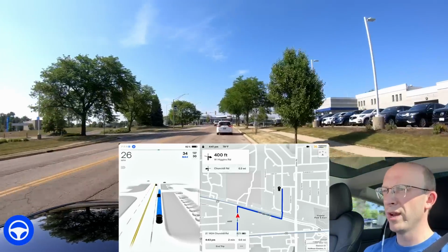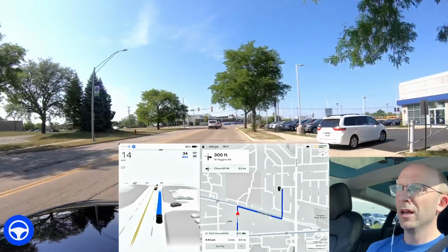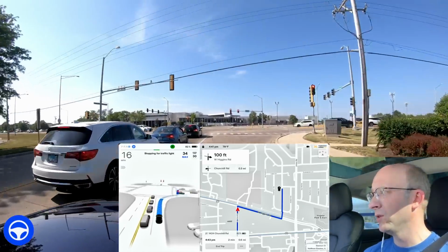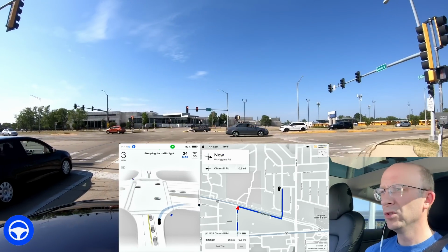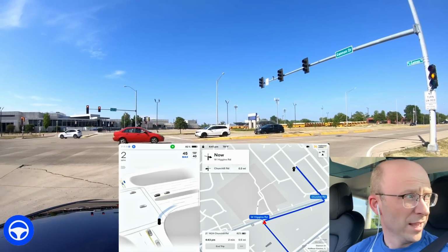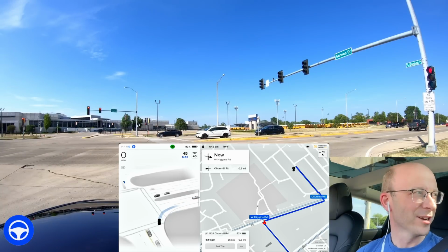I just dialed in some random locations, but the second one will put us really nicely onto this path to do this unprotected left across Gulf Road, which is an extremely busy road, and we are right at rush hour at the moment on Friday, June 9th. Creeping forward here, we got some traffic, and it almost went for it.